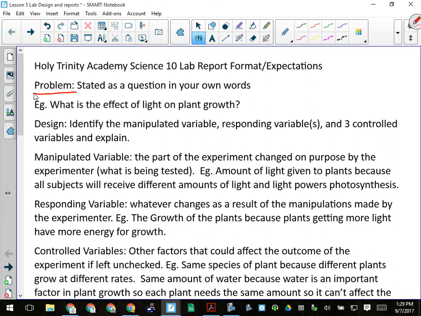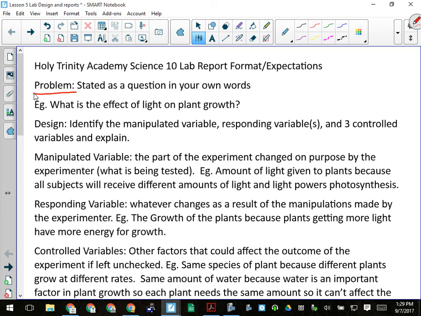I would watch several things. I would measure not only how tall, I would count the number of leaves that it grew, and I would probably make some qualitative observations as well, like plants that were in the sun for a very long time tended to look kind of yellow or bleached, and plants that were in the dark a lot tended to look dead or whatever. But I would have some qualitative observations that would also be part of my set of responding variables. So it is possible and actually quite common to have more than one responding variable.